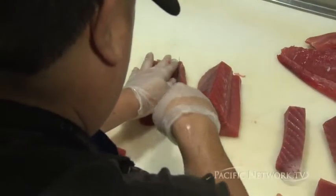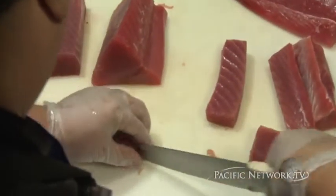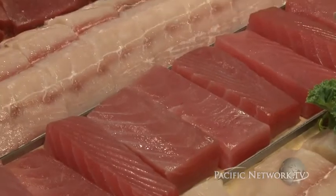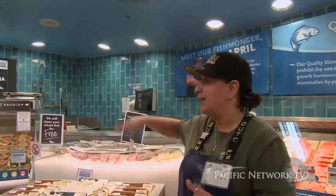Russell actually does that every day. A lot of the team members here are local people that grew up here, and they also have a lot of experience because they do fishing as a hobby and made it into a career. So we have years of experience from people that know local fish, know how to break down fish, and have a lot of cooking experience and know a lot about seafood. Whenever you come in, 100% of the time you're going to get somebody that knows what they're selling you. So if you have any questions, there's somebody in this department that can answer it for you.